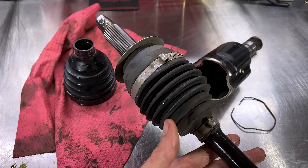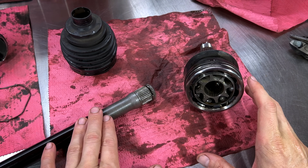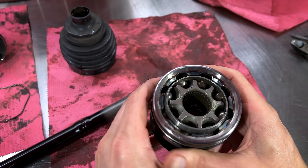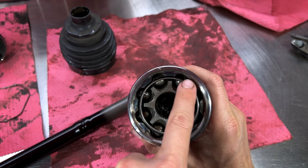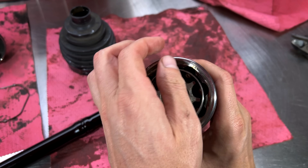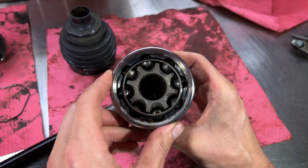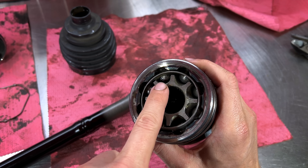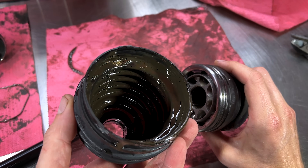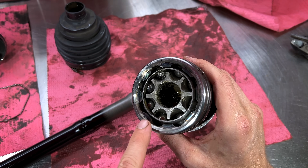Now we're going to tear apart the outboard side — the CV part of the CV axle — and I have a feeling our issue is going to be in this side. Got the boot apart, got the axle shaft separated from the CV joint. The CV joint is completely different from the tripodal joint: this one uses a series of ball bearings held in a cage riding on an inner race inside the housing, so it can move in a spherical orientation and articulate in many different ways. I've already found what actually failed in this joint — you can see right there how that ball bearing is all galled up. When I removed the boot, I noticed lots of shiny, sparkly metal flakes inside the grease. So this is definitely the point of failure — the CV joint failed.